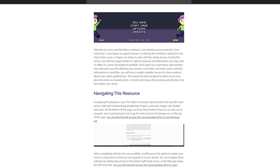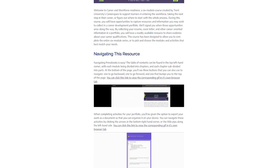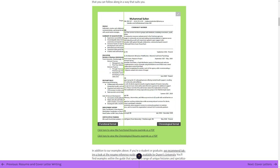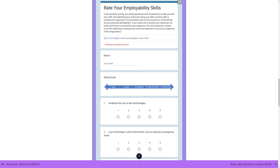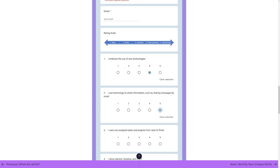We aimed to ensure that the resource was not just digitally accessible, but also accessible in a human sense. Our goal was to develop content that could be culturally and contextually understood by a wide range of learners, such as individuals with disabilities, newcomers, racialized students, and lifelong learners, among others.